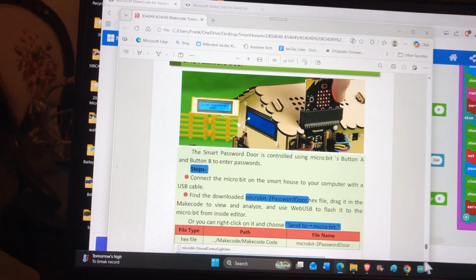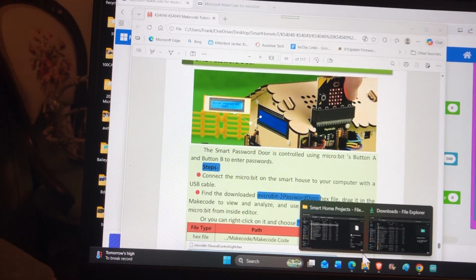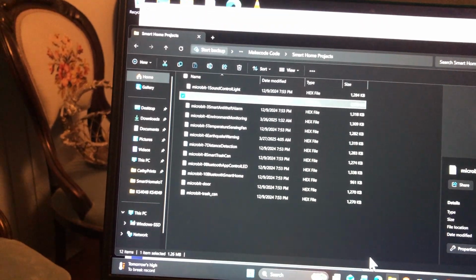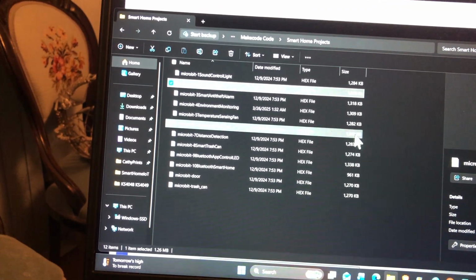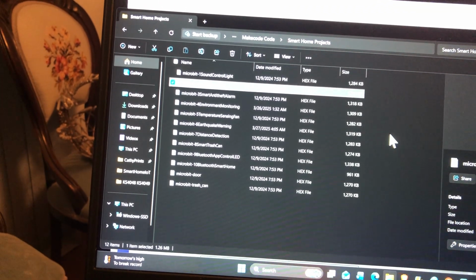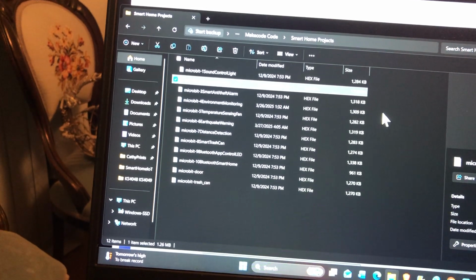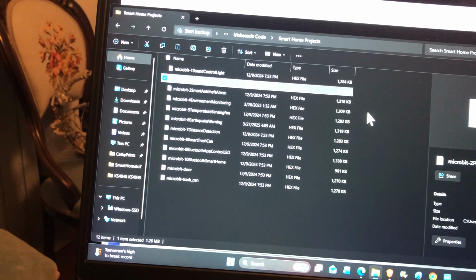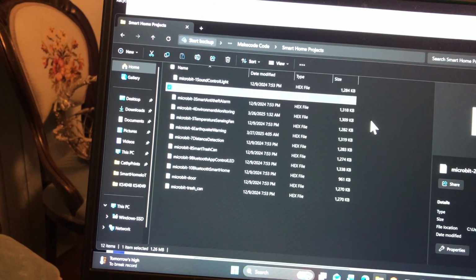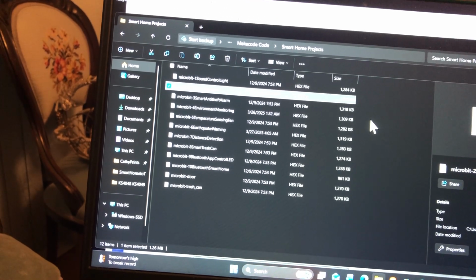And then I'm going to show you I downloaded all of the code given by Keyestudio for the smart home. There's a file packet that's compressed. You open it up and it will give you code for each lesson.